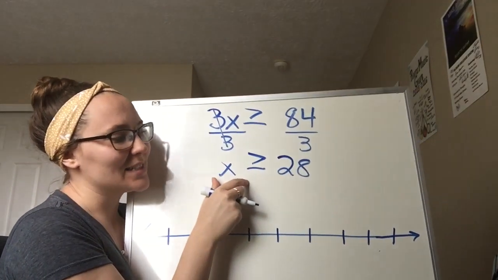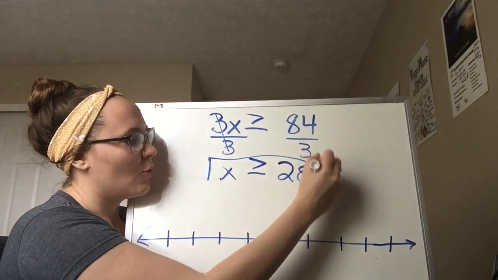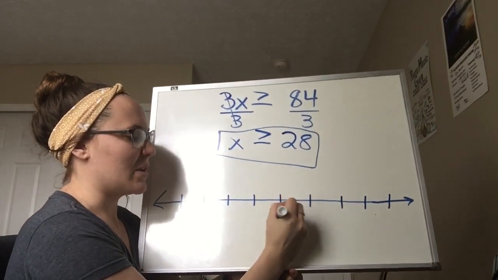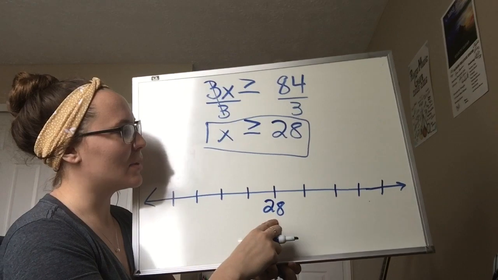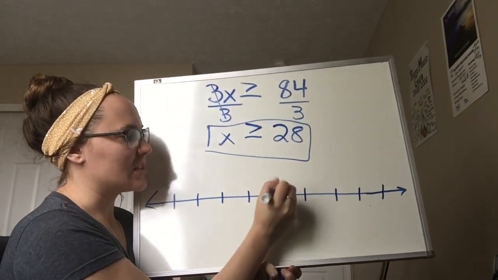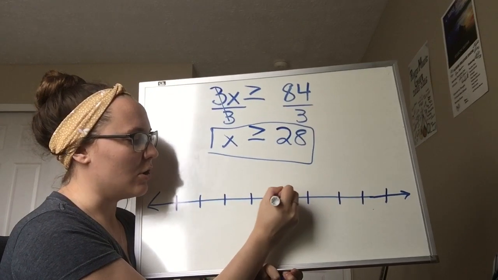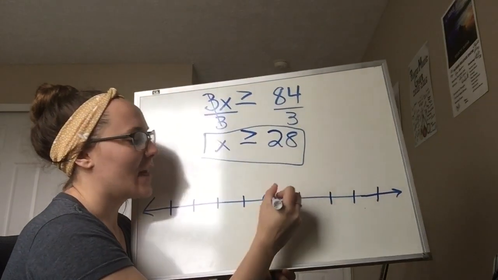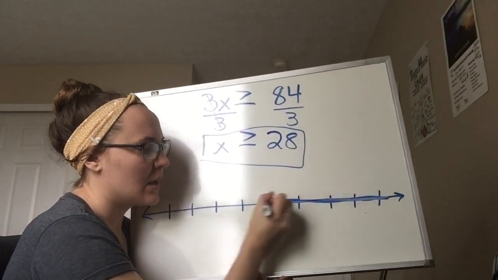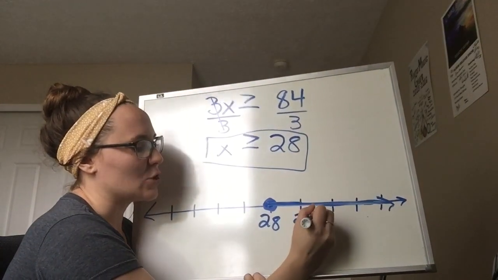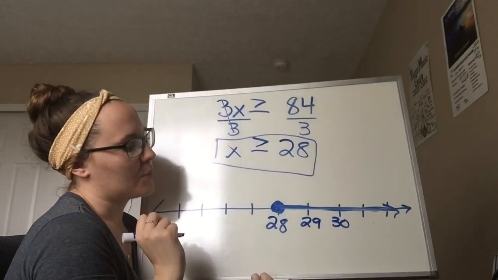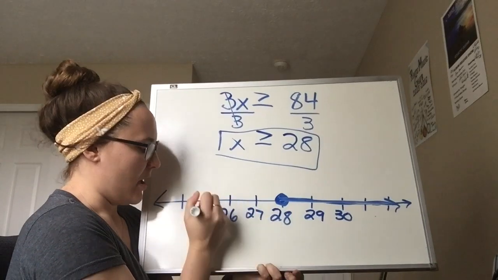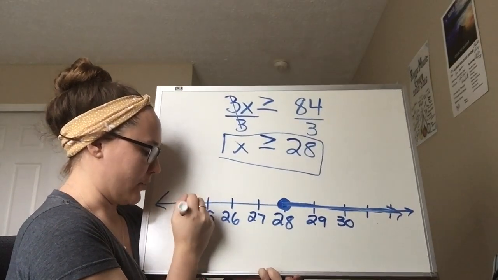And once we have x isolated in an inequality like this, we know how to graph this inequality. So now I would come down to my graph and I'm going to put 28 in the middle because I like to put things in the middle. And x is greater than or equal to 28. So greater than or equal to is going to be a closed circle because it has the or equal to. So that means that I would need to shade to the right on my number line because greater than or equal to would be 29 would be an option, 30 would be an option, and so on. Might help if you label the whole number line, but it's not necessary. Just sometimes it's helpful, especially when you're trying to think of possible solutions.